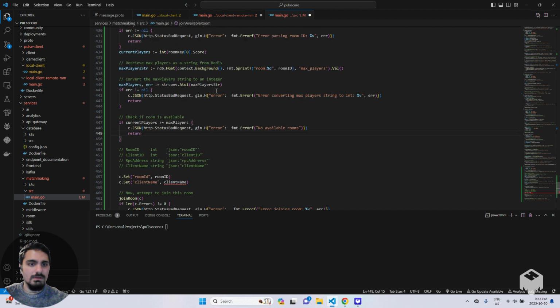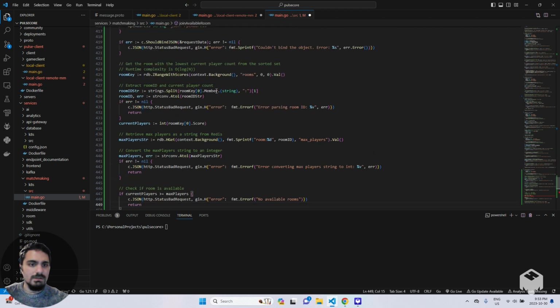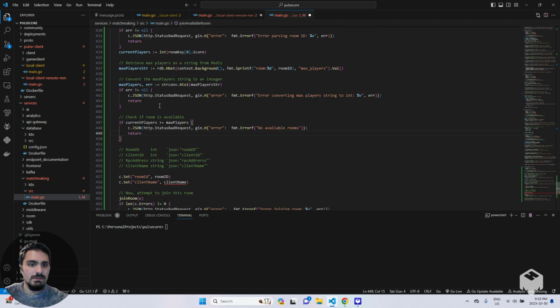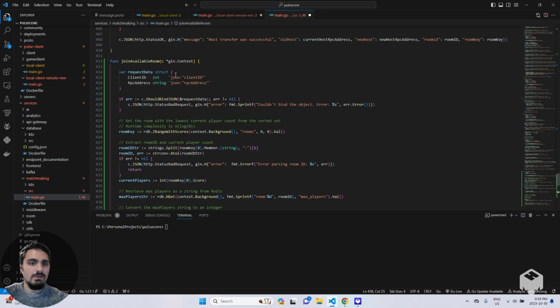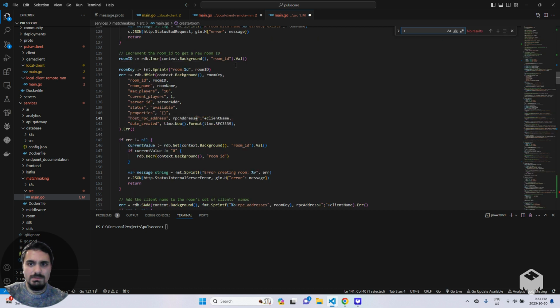The client name I think is not in here. So the client name is RPC address. So it's also a little bit messy. Client ID is RPC address plus client, I think it's plus.